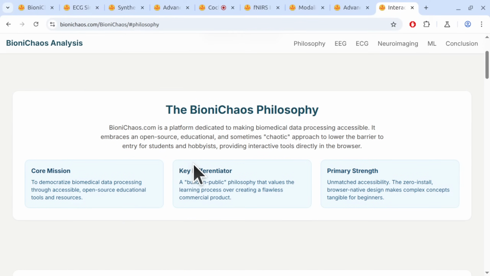Okay, keep going. What's on the screen? It discusses the BioniChaos philosophy, emphasizing its core mission, key differentiator, and primary strength regarding biomedical data processing tools. It also details the EEG simulation and visualization features.